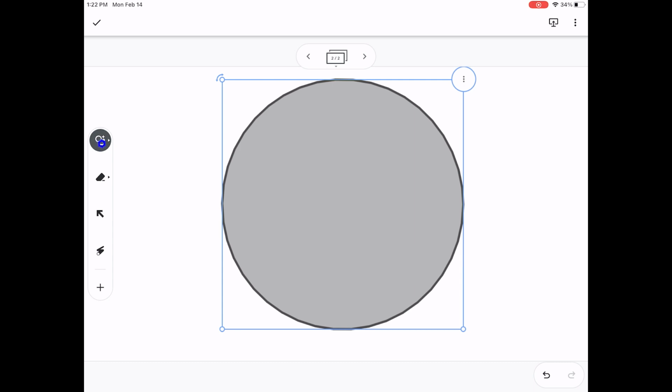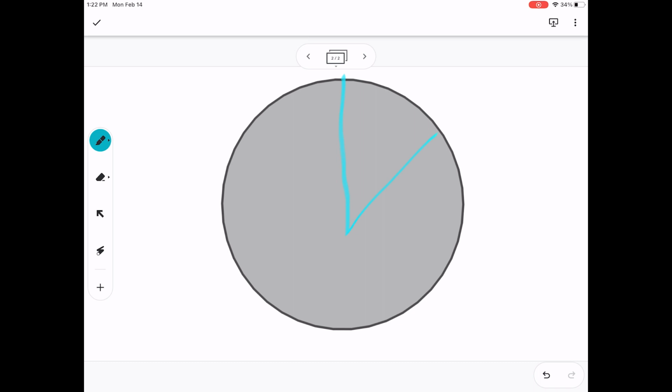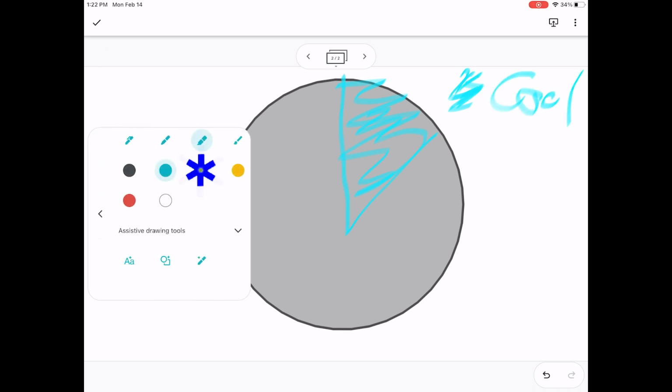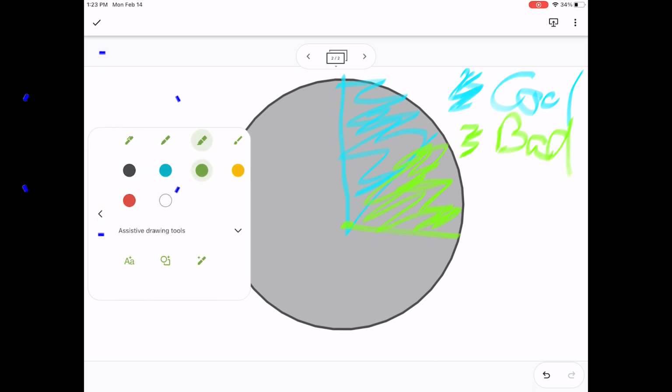So now we can go back and swap over to, I don't know, this big marker tool and a blue, and we can start making a rough image of what our pie graph looks like. Here's blue. We're going to say blue is for cool stuff. All right, and then we're going to change to green. You see how fast and easy this is? Though you do have to tap out of the tool menu before you can start drawing. There we go. We'll say green. Green is for bad things. And finally, we'll say that yellow here is the rest of it.